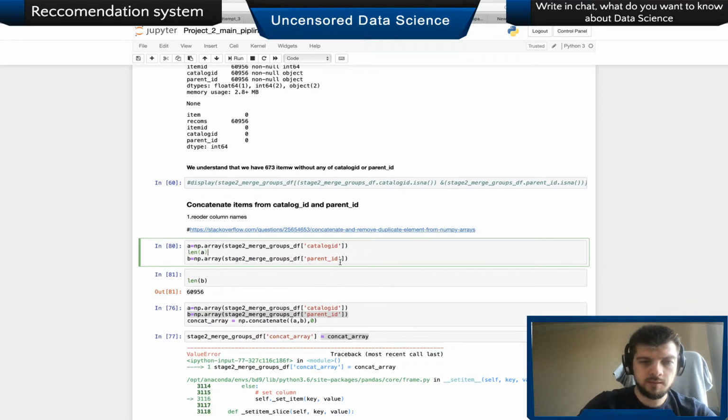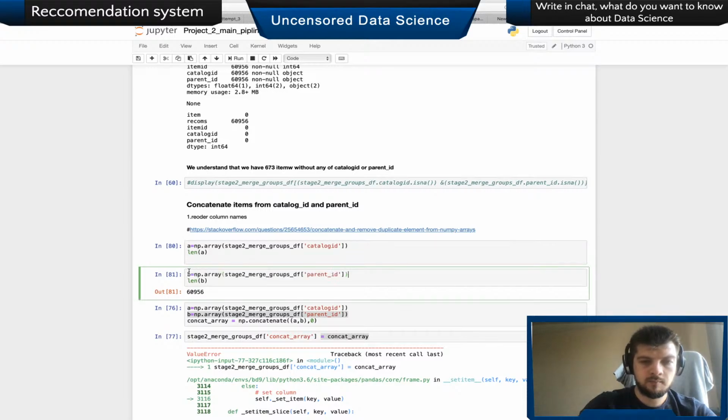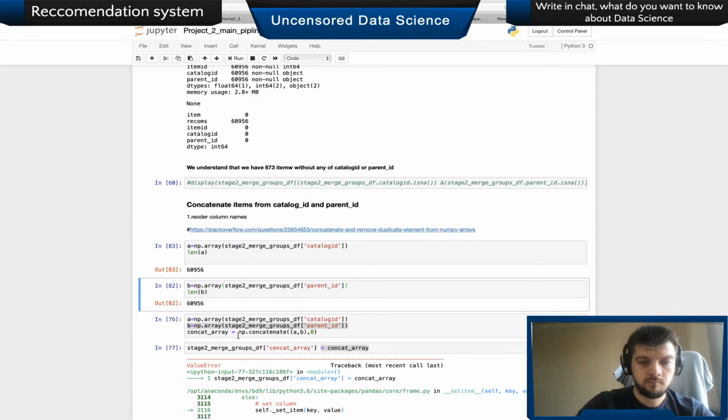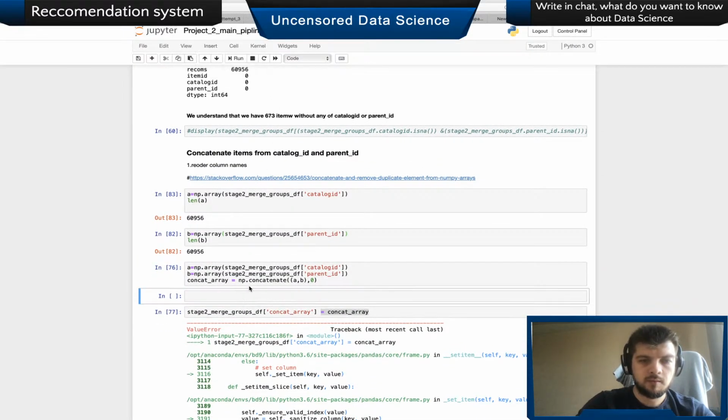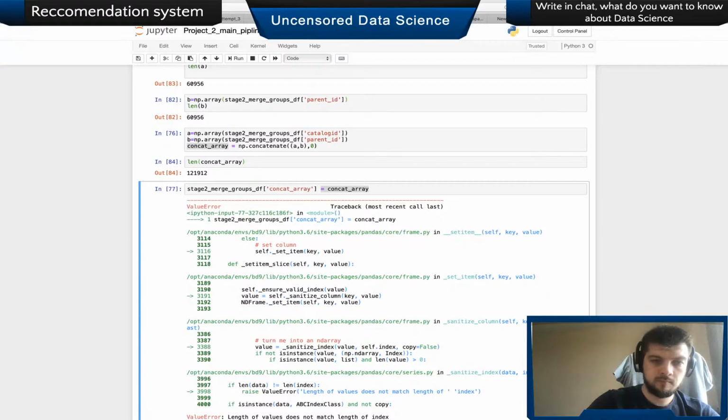Well, I don't really understand why this is happening. Okay, and what about the concat array? Concat array. Okay, now I see.